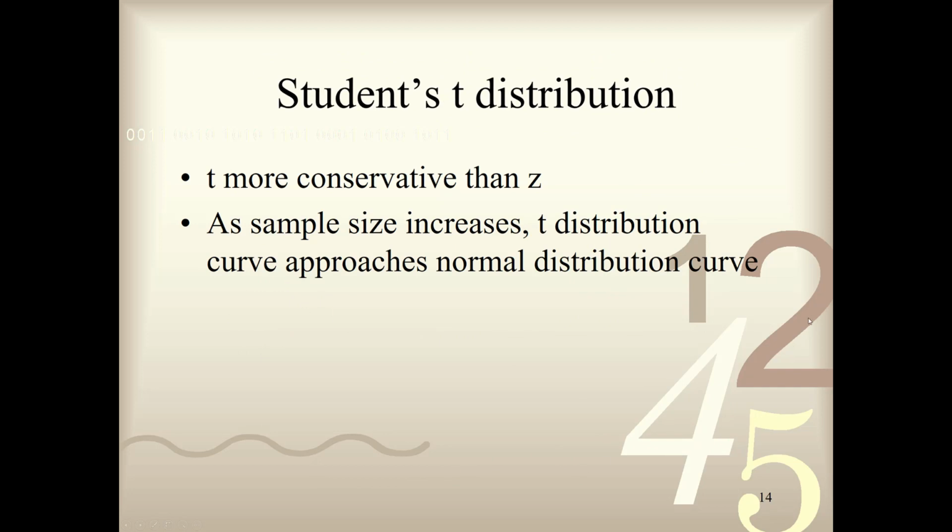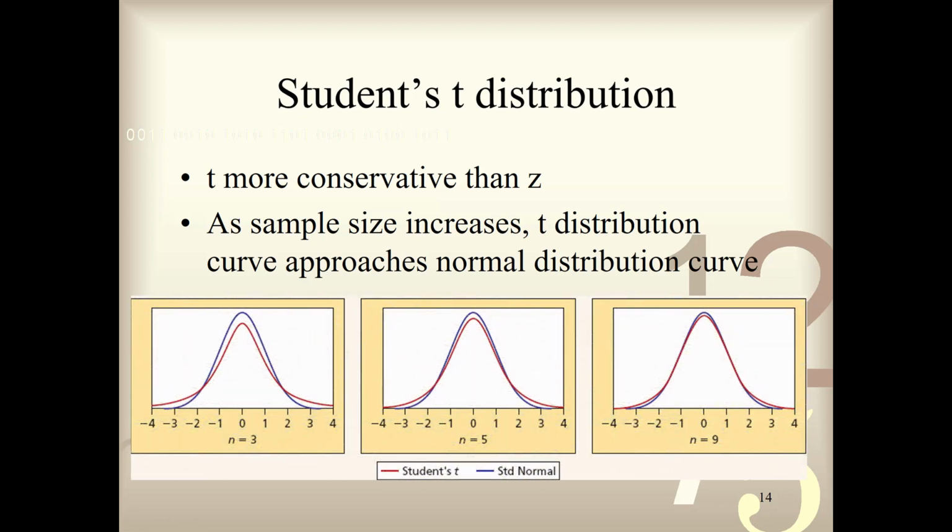Okay, I'm using the t-distribution, which is more conservative than the z. The z is when we have a normal distribution. So t is a little bit more conservative. As the sample size increases, the t-distribution curve approaches a normal distribution curve, however. But we're just going to use the t-distribution, and you'll see in Megastat that there's just an option to click on either t or z. So for these problems, we're always just going to use t, the more conservative, because we don't have the population standard deviation. Instead, we have the sample standard deviation.